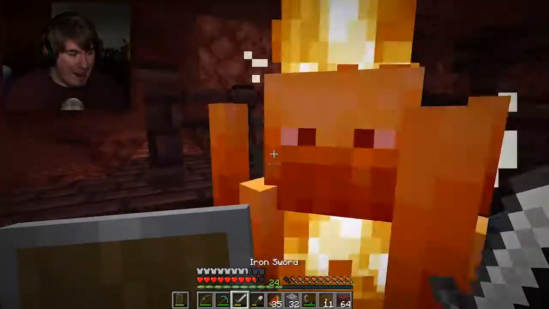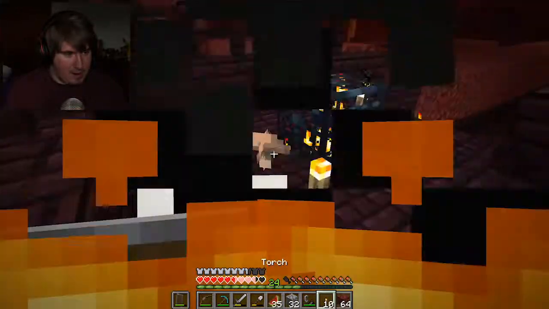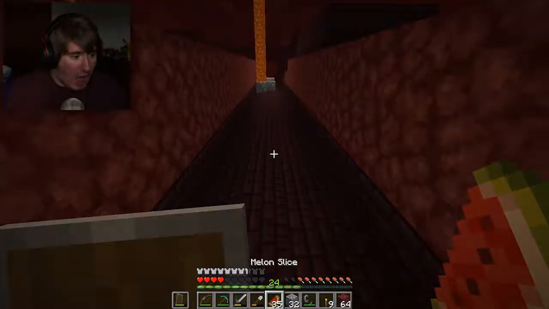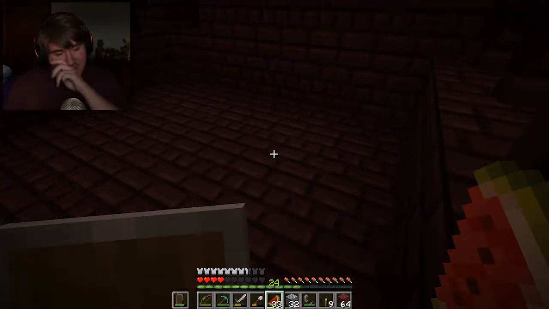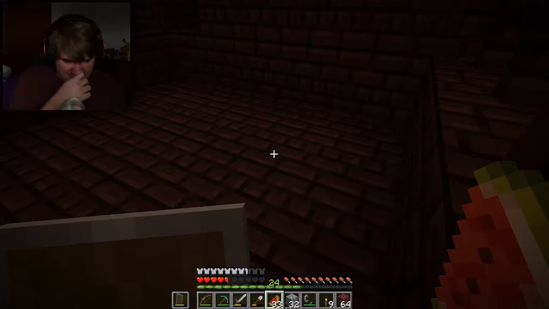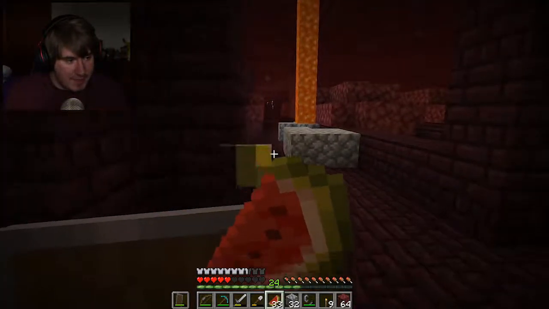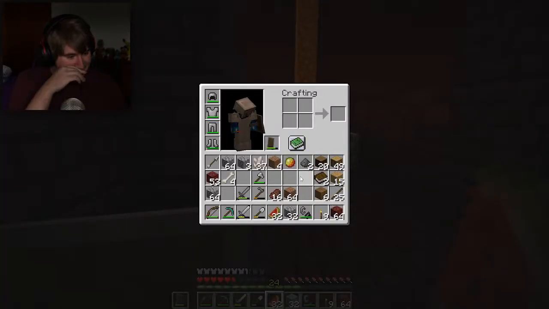Okay. All right, torches are not gonna stop them from spawning, but they're gonna slow down the spawning process. So that spawner is still gonna be active, but it's not gonna be as deadly. Okay, did I get something from... I didn't even get anything from this blaze. Gosh dang it!